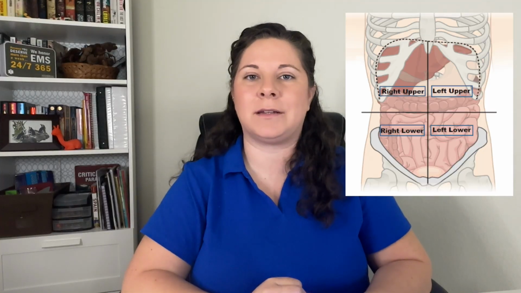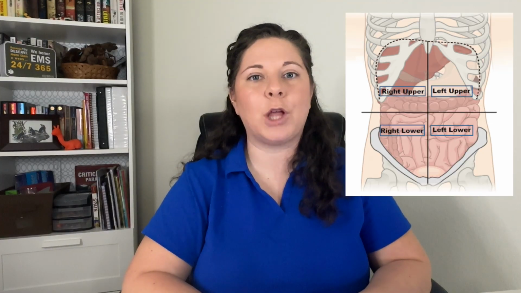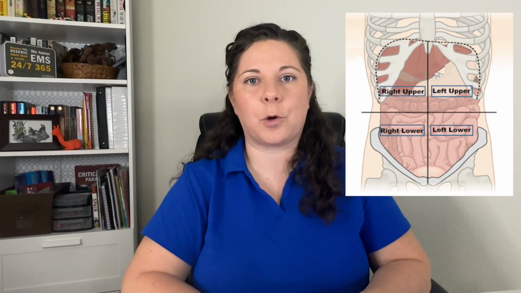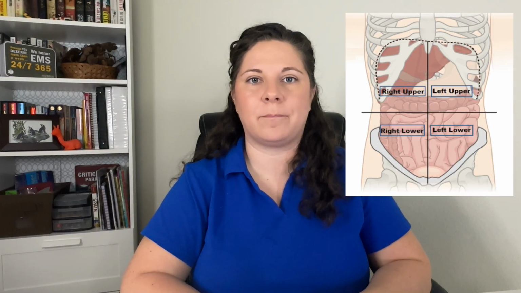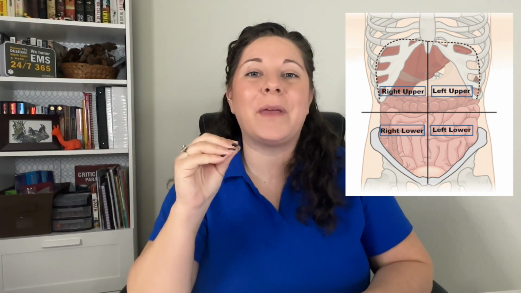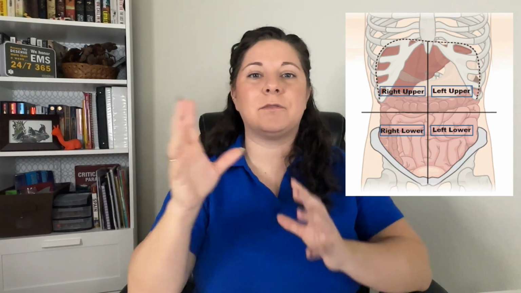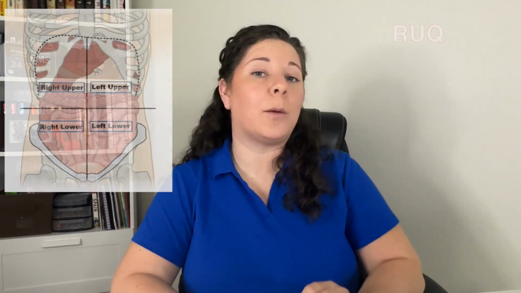It is divided medially, which goes through the belly button, through the entire body, and then also horizontally going through the belly button as well. We divide into the right upper quadrant, right lower quadrant, left upper quadrant, and left lower quadrant. Important to know that this is always based on the patient's left and right, not yours. Okay? So dividing them up this way helps us divide up organs, make it a little easier to remember where things are. Let's start with the right upper quadrant.